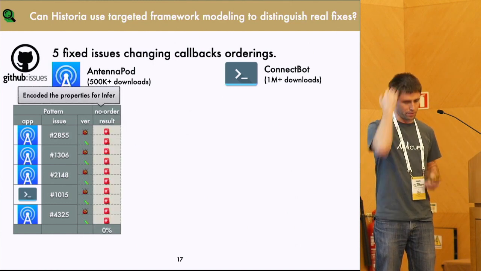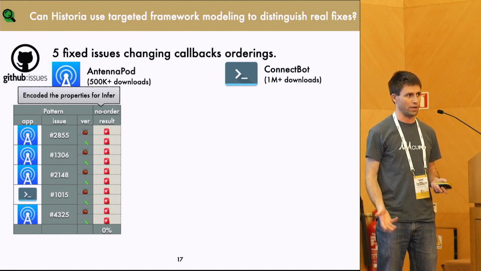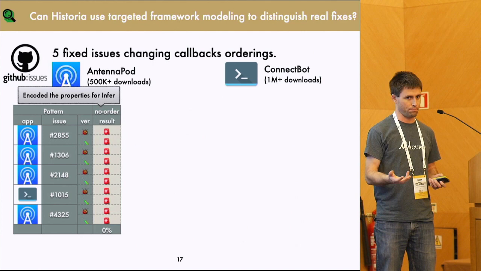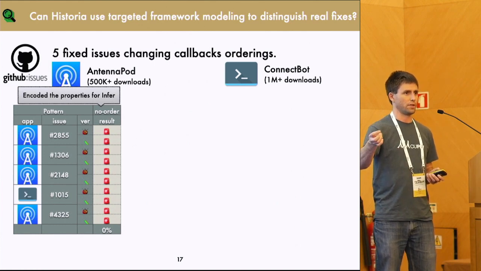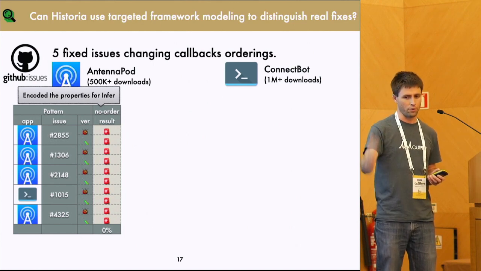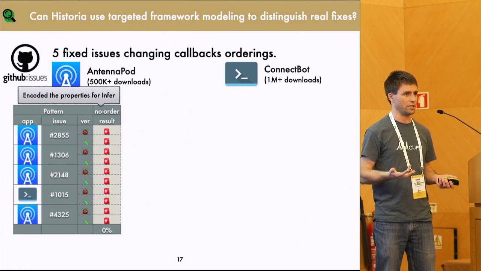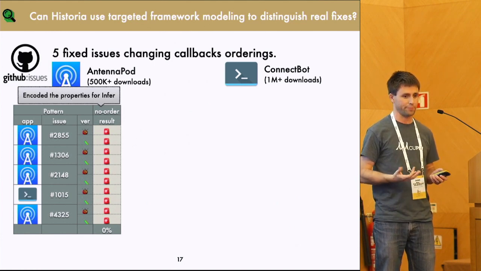And first we asked, could an analysis that has no callback order prove the buggy version safe? And for a few of these, we talk about distinguishing, which is proving the buggy ones, or proving the fixed ones safe and alarming on the buggy ones. And so the no order obviously alarms on all the buggy ones, but it also alarms on all the fixed ones, so this isn't terribly interesting.